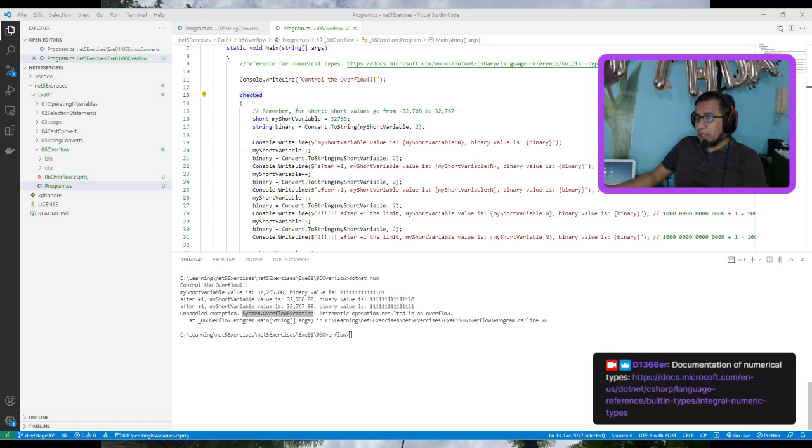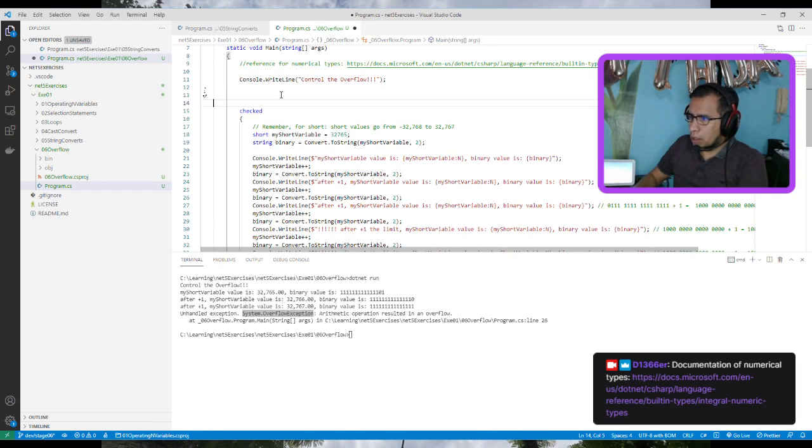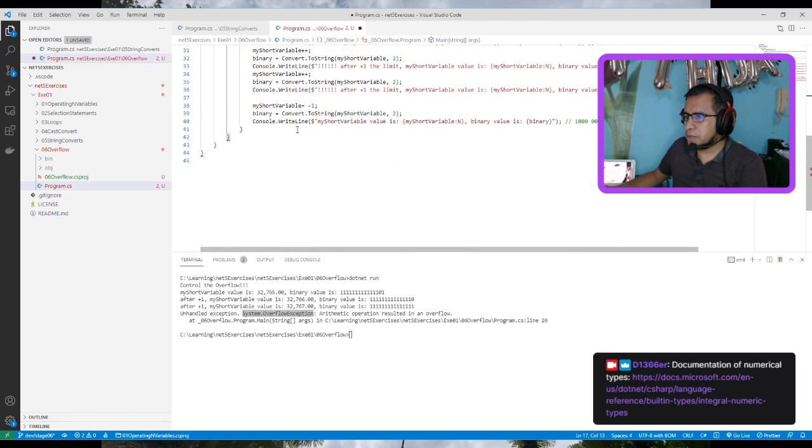So with this, now you are able to get into a try and catch block. Try, okay, I'm going to cut this and then catch it.